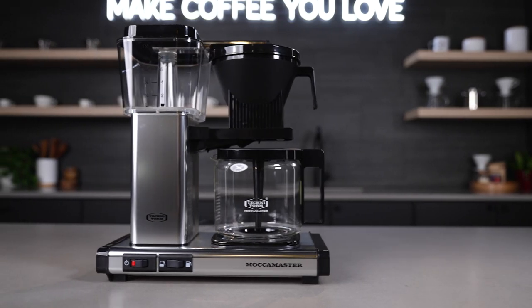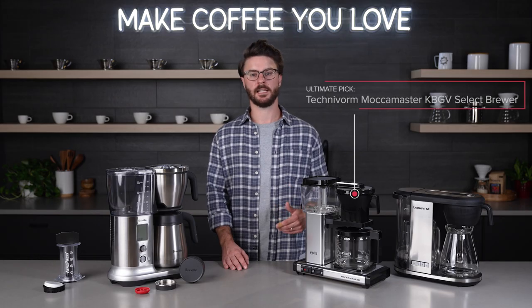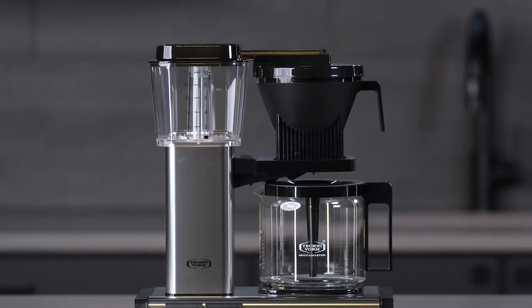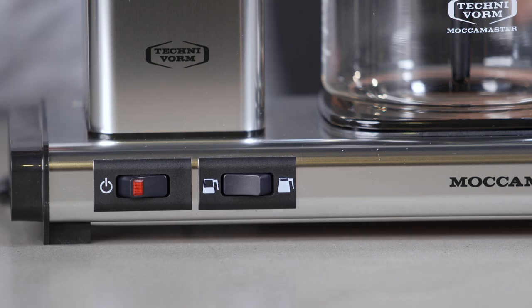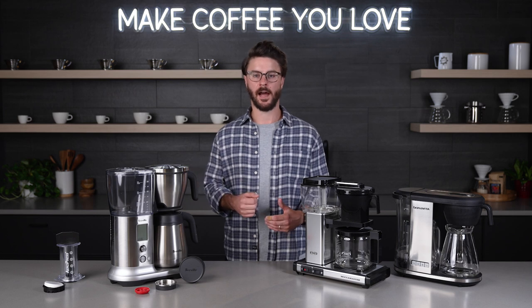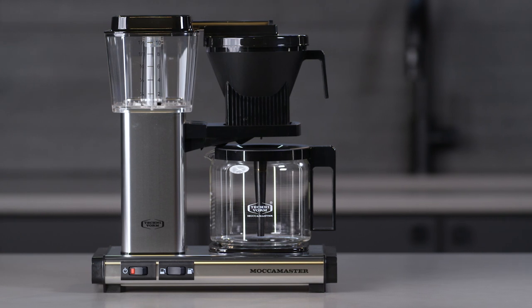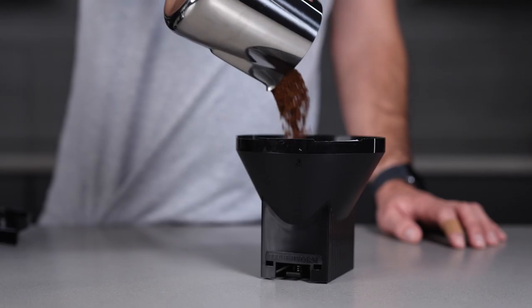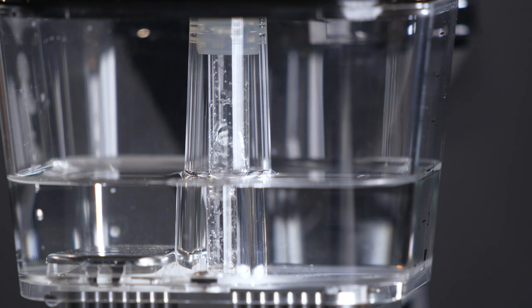Our ultimate pick for this category is the Moccamaster KBGV Select Brewer. This comes with a glass carafe and it has a few different options, namely the ability to choose a half pot brew or a full pot brew. It also has a drip stop whenever you pull the carafe out, so you don't have to worry too much about spilling. Size-wise, the KBGV Select can brew about 40 ounces of coffee per pot and uses a number 4 cone filter.